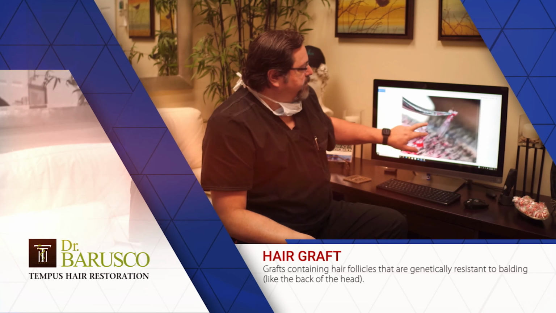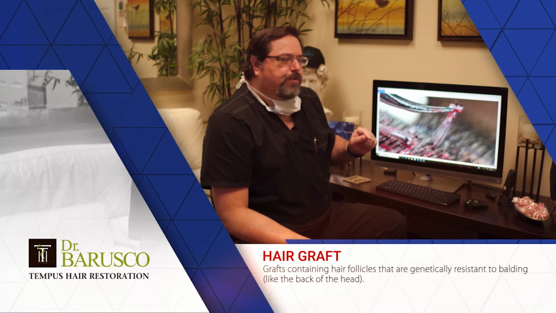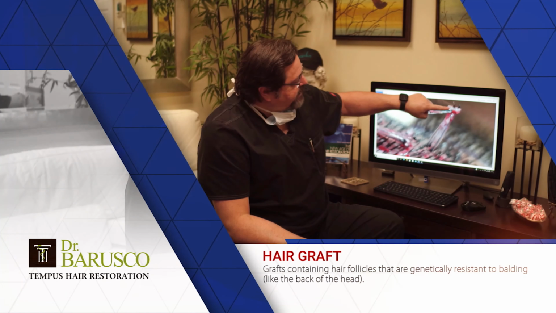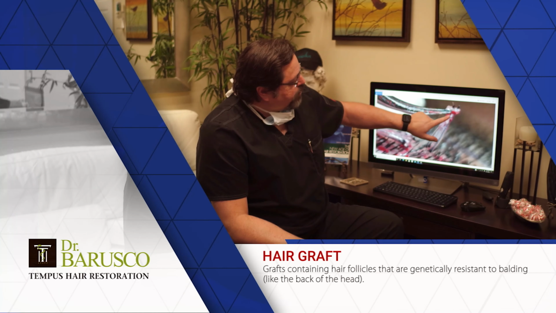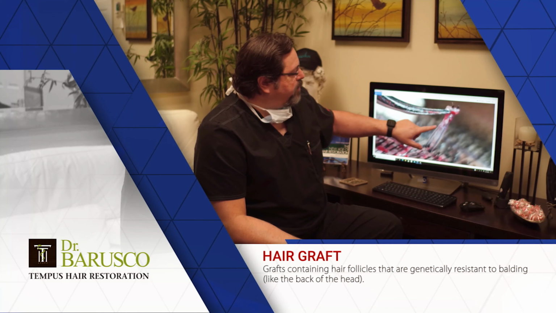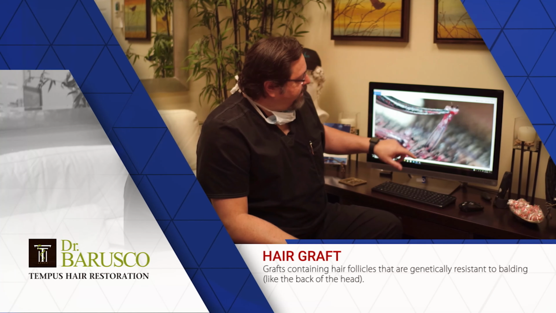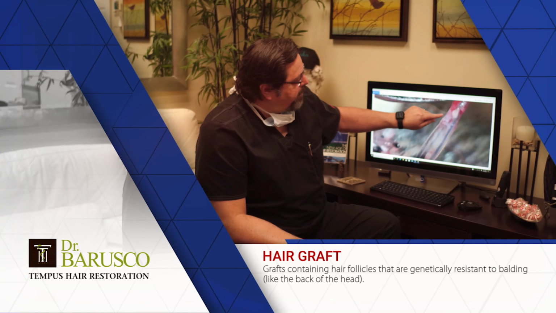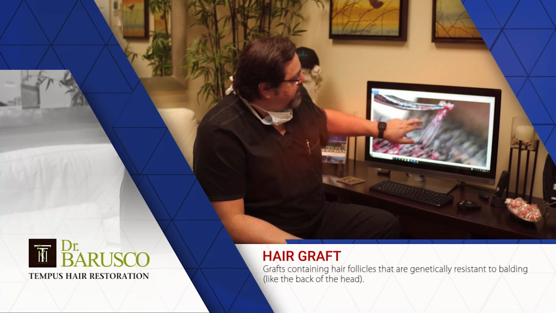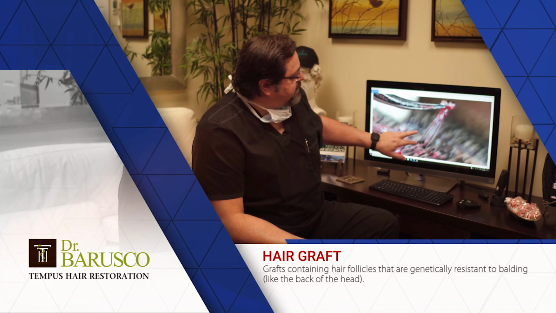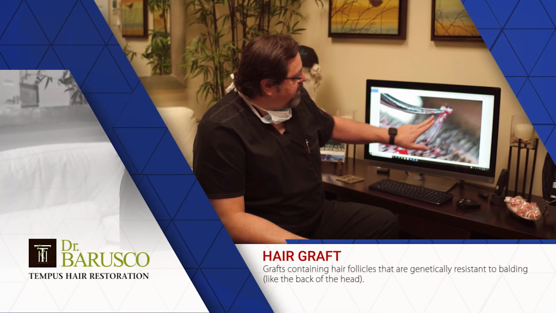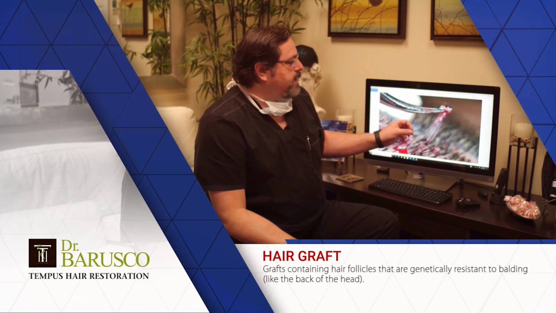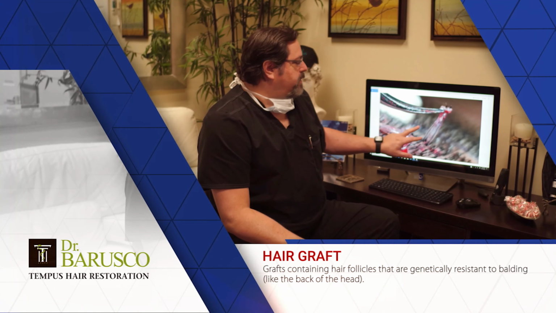This is a beautiful picture of an FUE graft that's just been harvested from the scalp. You can see here the top of the skin. See that little structure there? That's the sebaceous gland, very important to preserve. The muscle is behind there. You can also see the sweat glands, these little bubble-like things, which are important as well, and all the bulbs. This is a three-hair follicular unit, three hairs coming together in one opening. With FUE, they already come like this, and they can be implanted after some quality control, obviously.